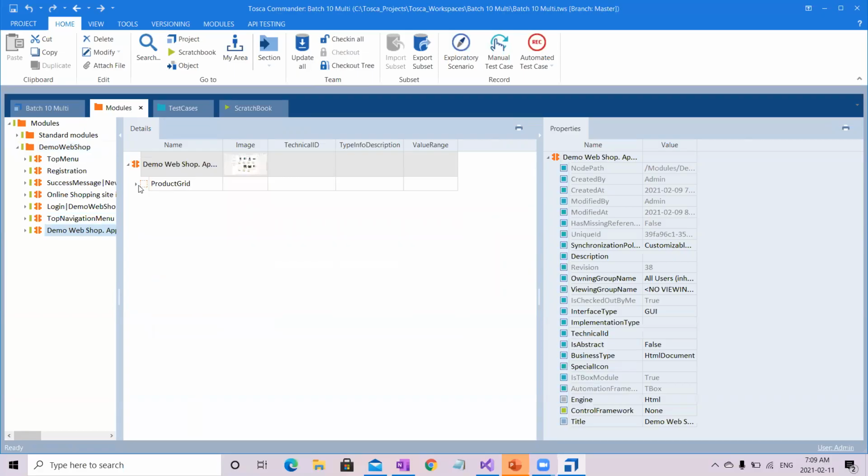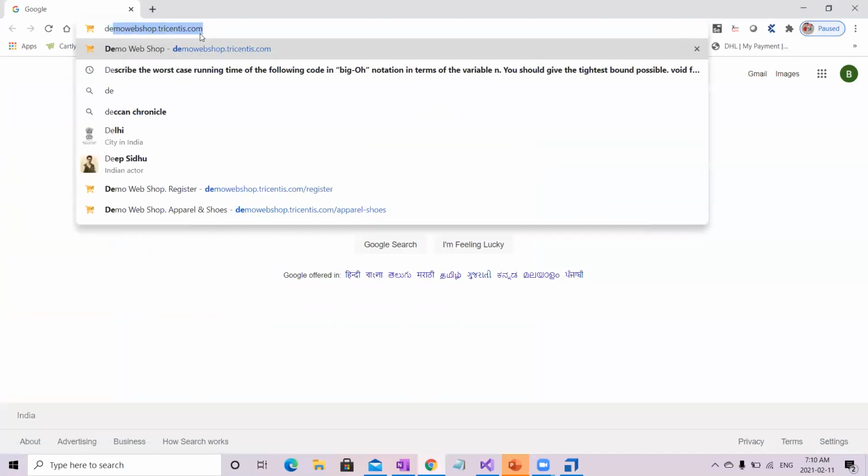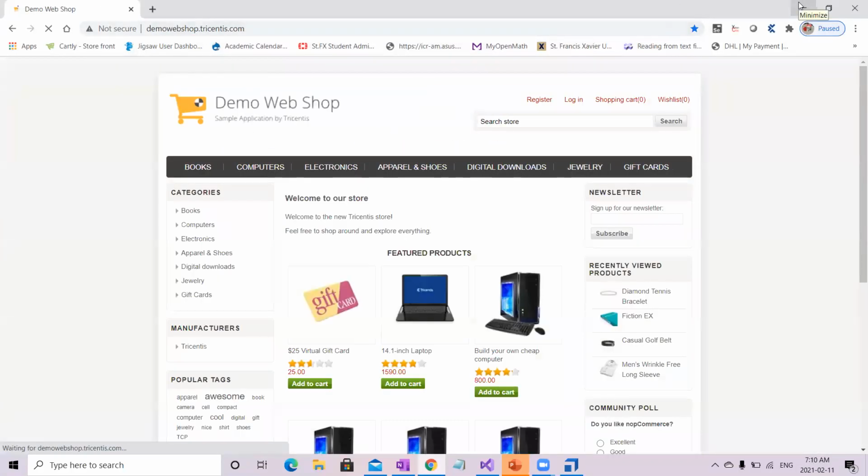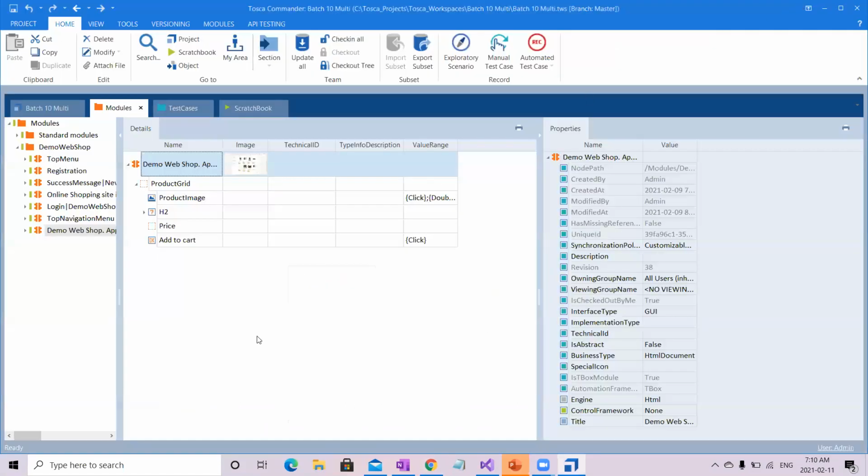So any questions, any doubts about this product grid? No? Okay, perfect.